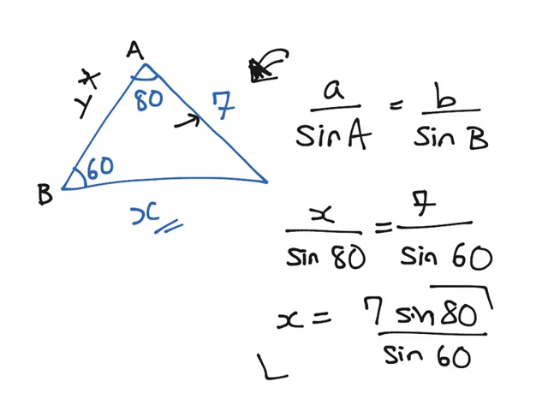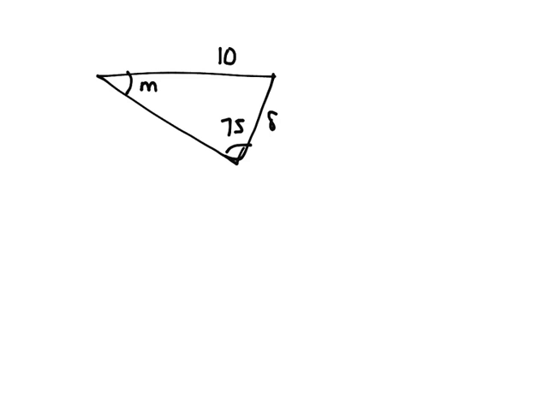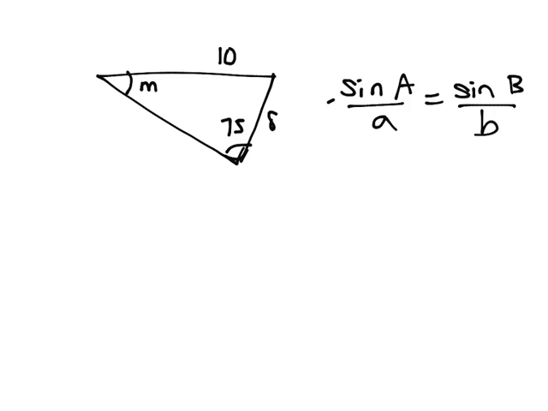Now let's try to find an angle using the sine rule. Here's our triangle. As before, we write out the sine rule, and then we try to apply it to our triangle. To use the sine rule, we need to know at least one value in each of the fractions, and there should only be one unknown overall if we want to be able to solve it. So we know both values here, so let's call this A, and this will be B for our ABC triangle.